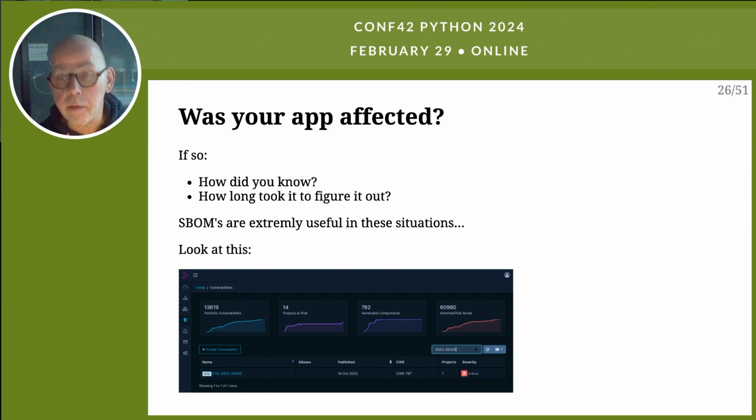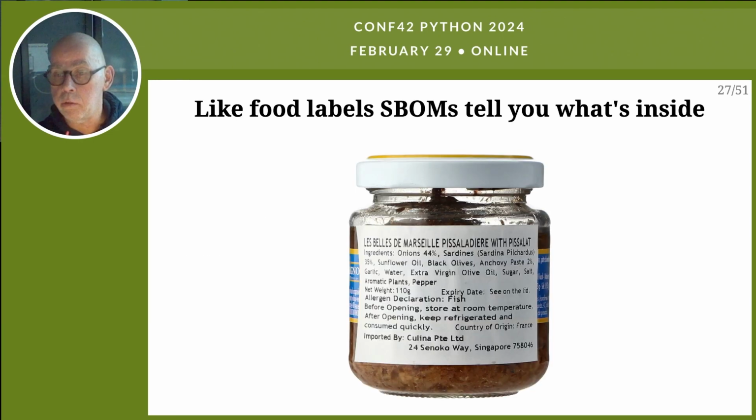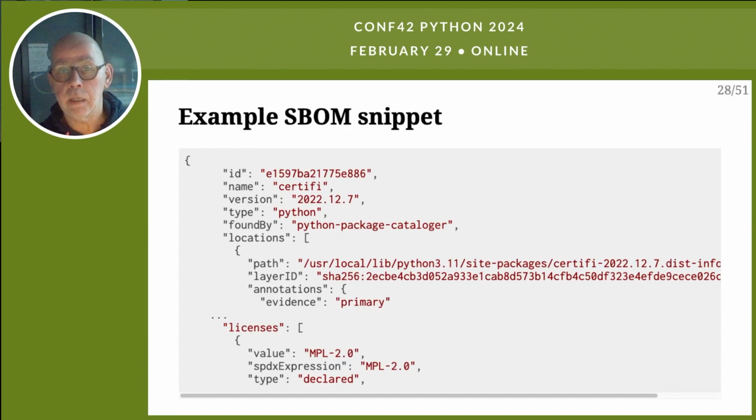So once again, a bill of material tells you what is inside, just like a food label does. It only looks different. The most common formats are JSON and XML. And if you look at the SBOM snippet in the presentation, then you see it has a lot of identifiers. It tells you a bit about the package name, the package type, the location where it was found. There could be a checksum involved, etc.